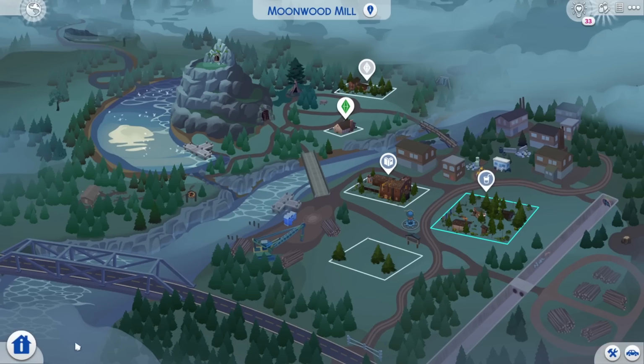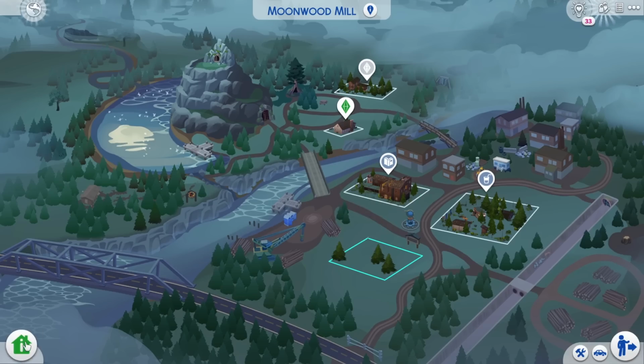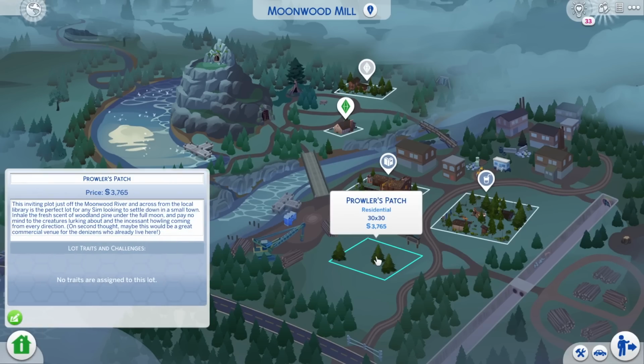Next is the Grimtooth Bar and Bunker. It's a town split by ideals. The newly established Grimtooth Bar is Celine's vision for the future. A friendly, neutral locale where all sims, werewolf or not, can gather and mingle. Though the scrapped-together venue may be a recent addition, the secret bunker out back isn't. The hairier inhabitants of Moonwood Mill have long considered it a local haven from curious eyes, and perhaps something more ominous. I like it.